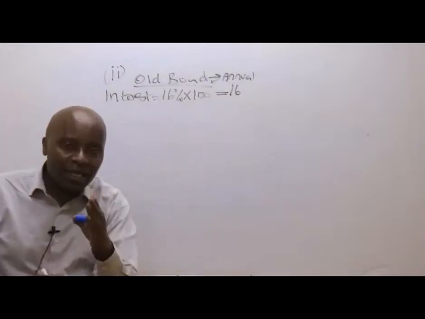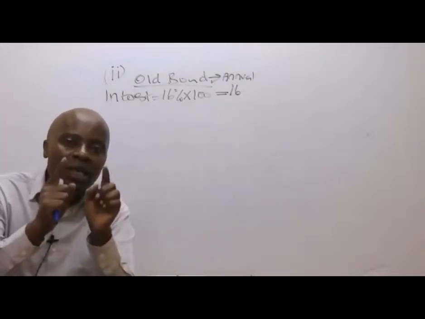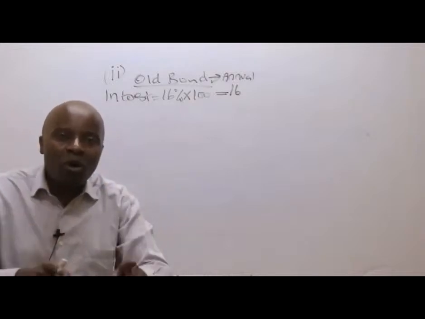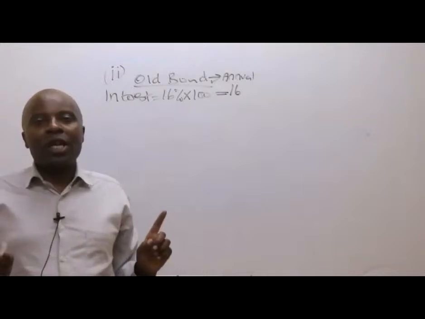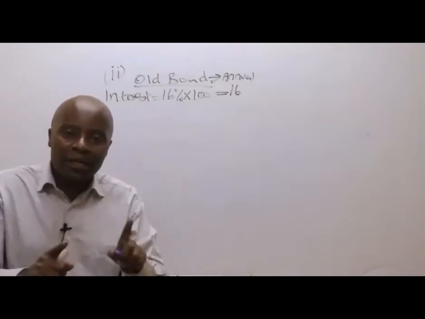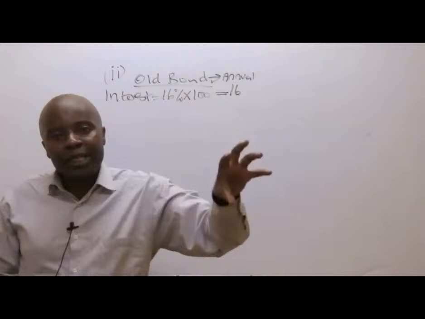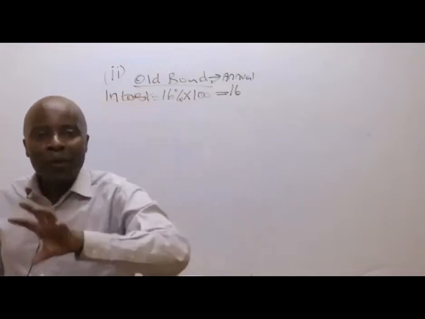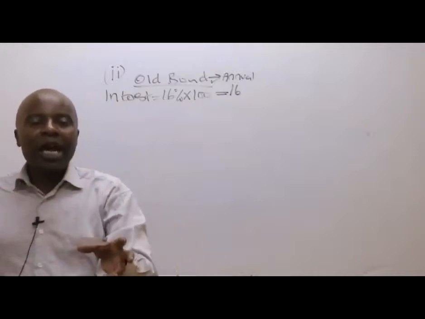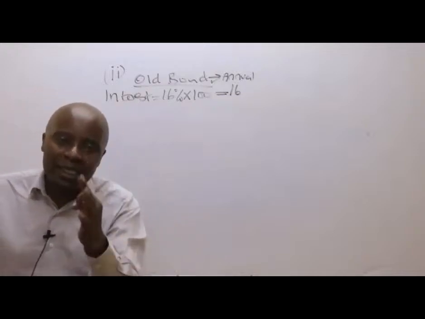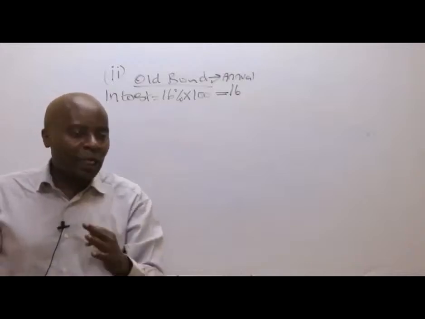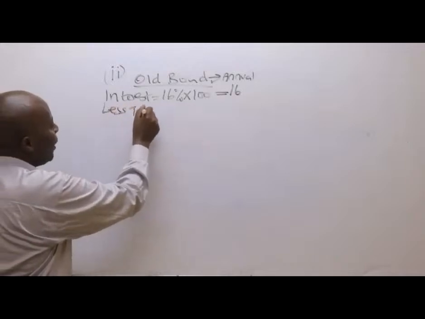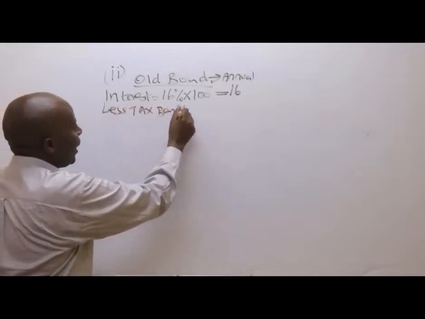But as I said, other than paying this interest, the government wants to promote these small, medium enterprises. The government would want you to raise money. So as you pay interest, there are tax benefits that will come with this bond interest. Those tax benefits are normally 3 elements, 3 qualifying expenses. So you come and less the tax benefit.